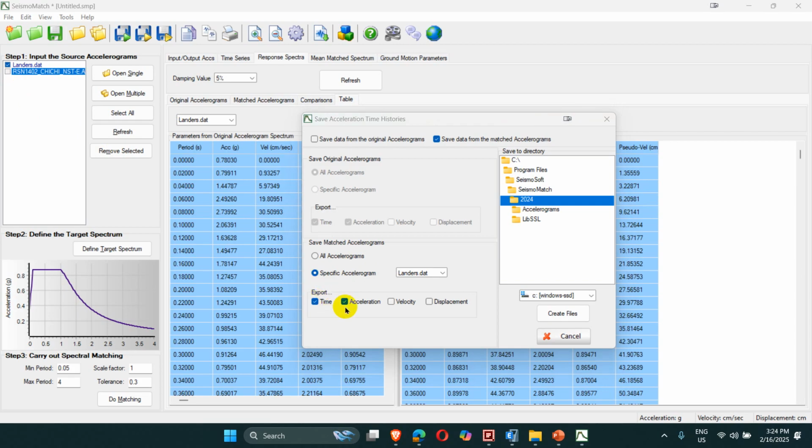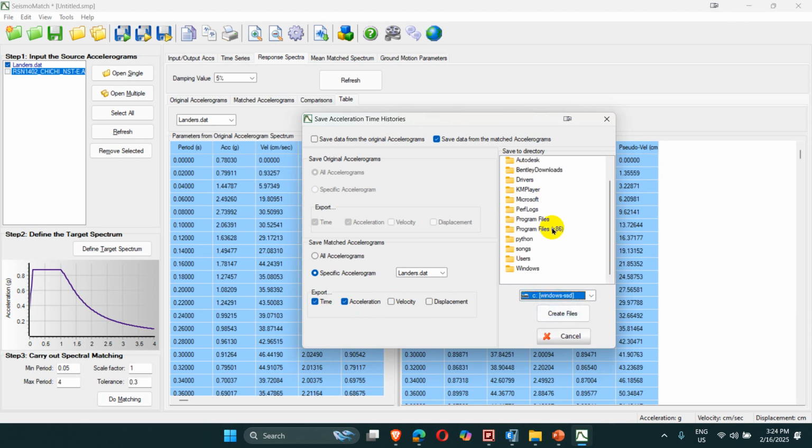So here, export time and acceleration. I think for now I'll export only time and acceleration, and this is the folder where we have to move and export this acceleration time history.